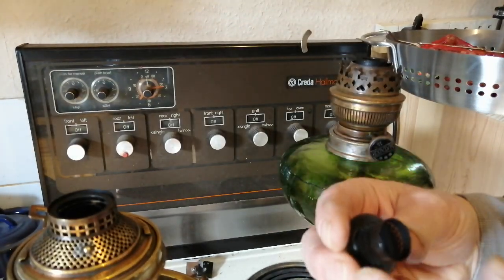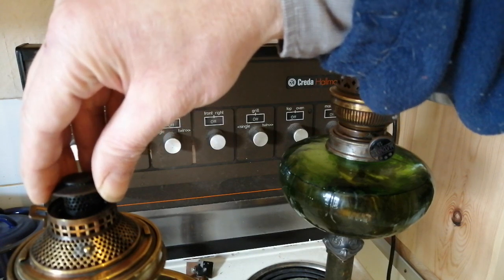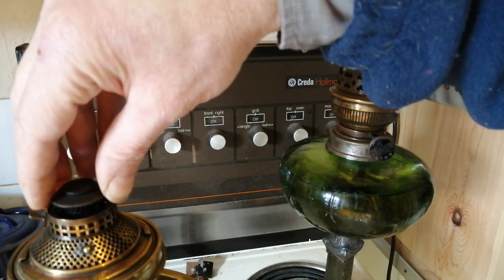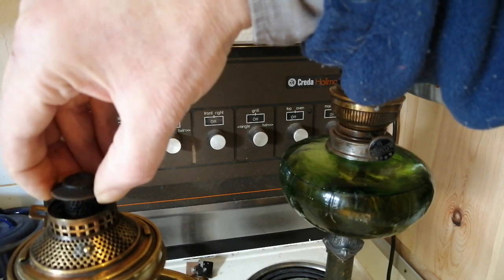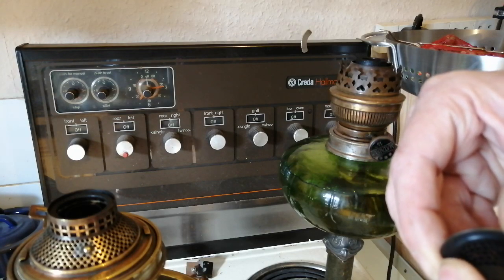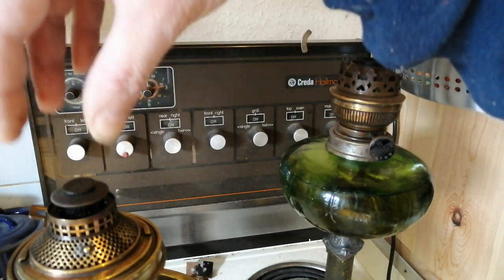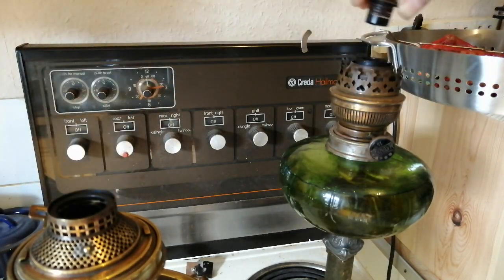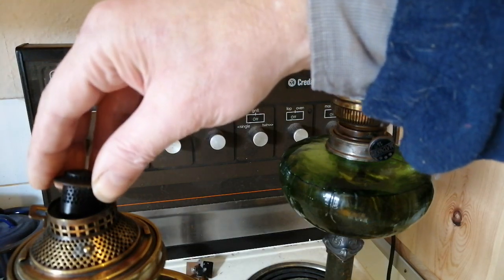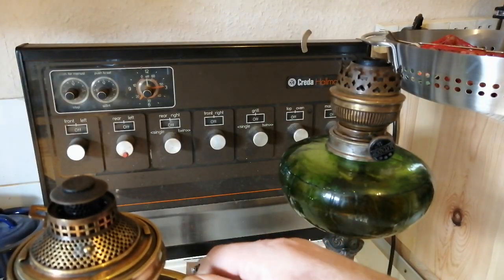And then what I did is I just pushed this together a little bit so it opened up a bit. And I managed to get this to fit in there. But then when it heats up, it falls in. So what I do is I wrap a thin piece of tin foil around there, and then I get it set up, and then I get the tulip effect on this one. I'll see if I can give you a demonstration of it. I'll wind the wick up a little bit.